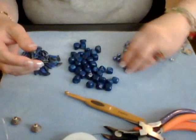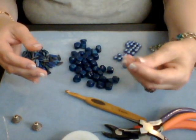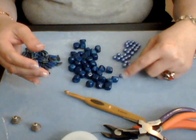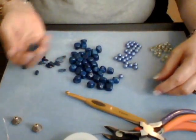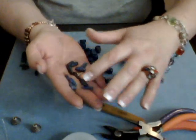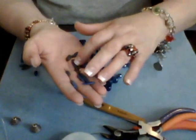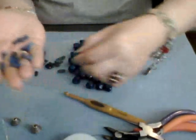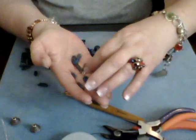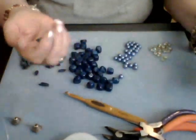I will be using also 6mm glass pearls. And I have chosen this color blue. It looks nice with that, don't you think? Okay. I will also be using dagger beads, and in the dagger beads, you can also see that they come in a variety of tones and also shapes. Oh, these two are stuck together. Weird. Okay. And their size is different as well. Their thickness, their size, their color. This gives a special touch to your necklace as well.